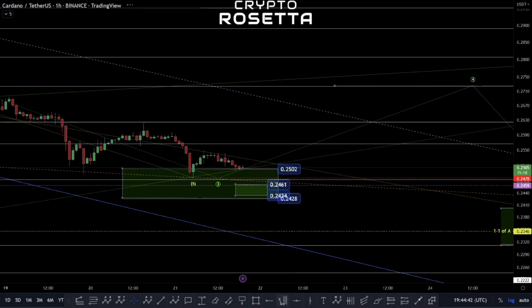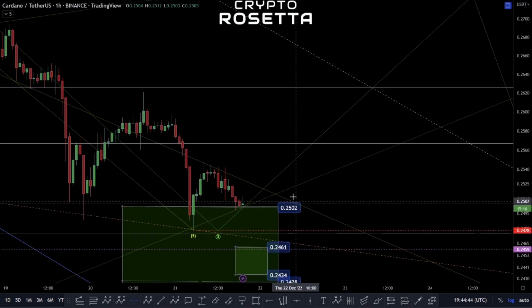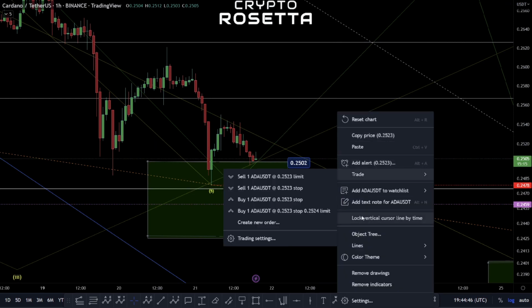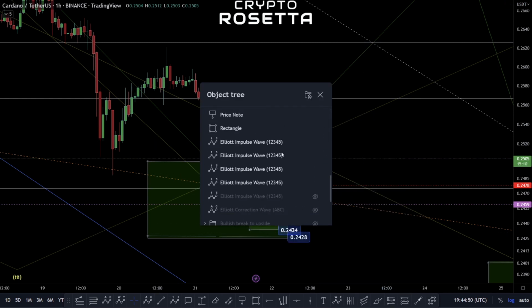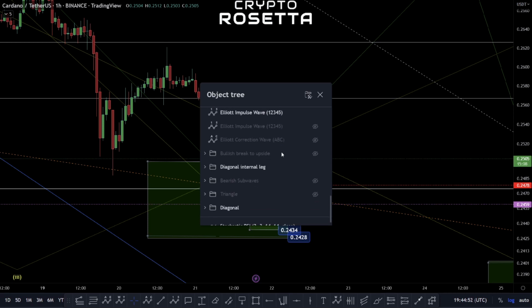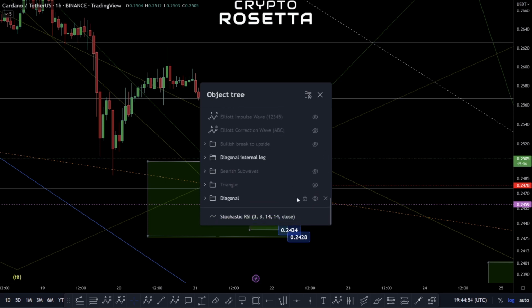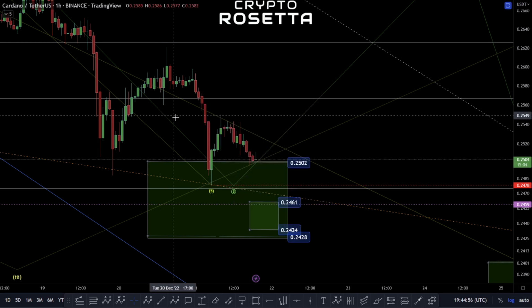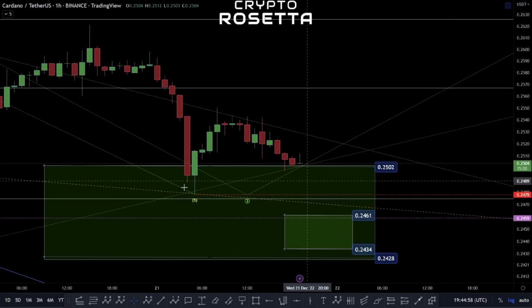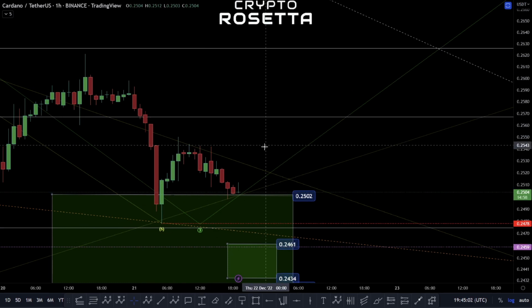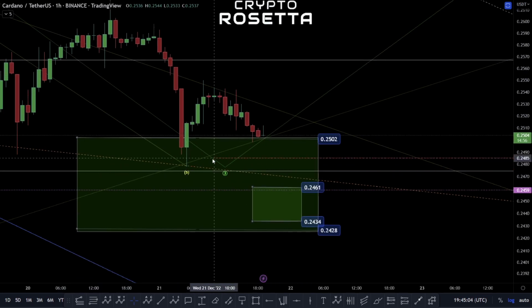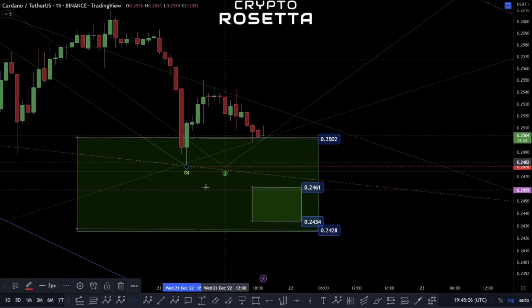So if we come back into here on the smaller time frames, what we'd be looking for, if I just flick this open and let's see if it's on here. No, it's not. Okay, so don't worry about that. Basically, what we'd be looking for is the potential that we could be starting a move to the upside here if this fifth wave is completed here at this trend line.